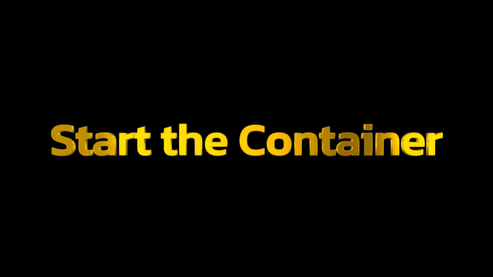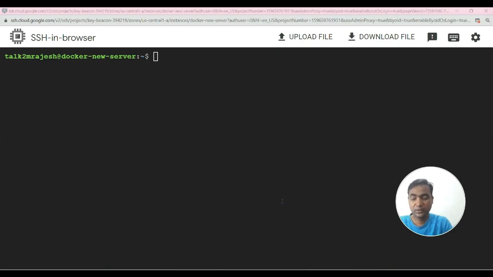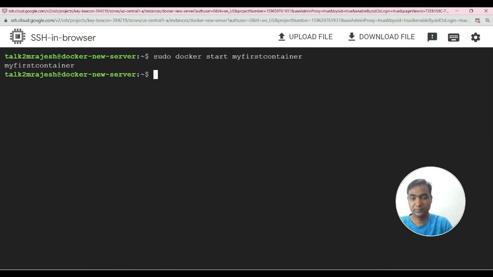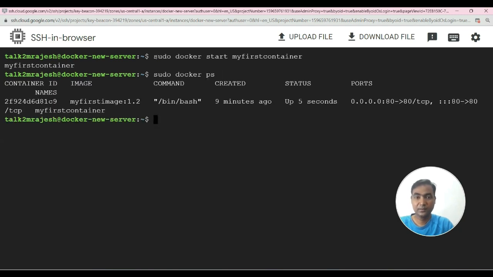Now guys, if you want to start the first container again, then the command is sudo docker start, the container name, my first container. Then check the status of the container.